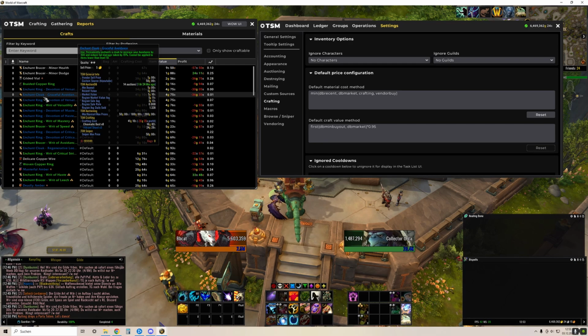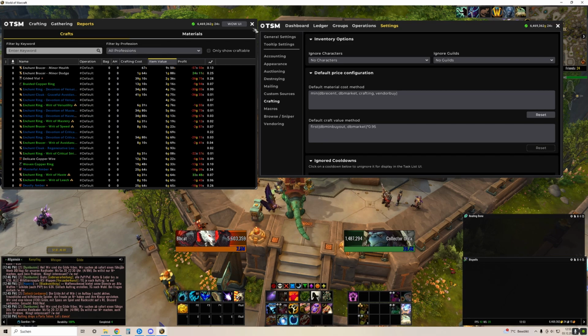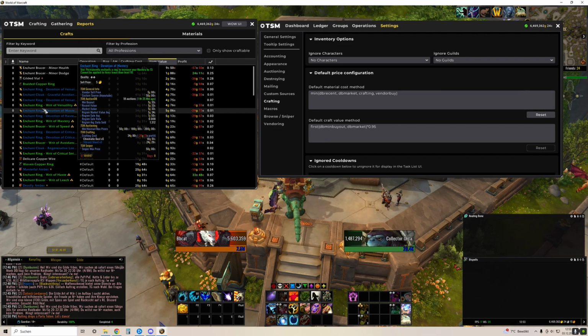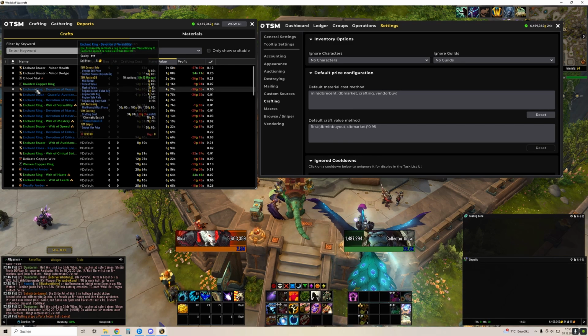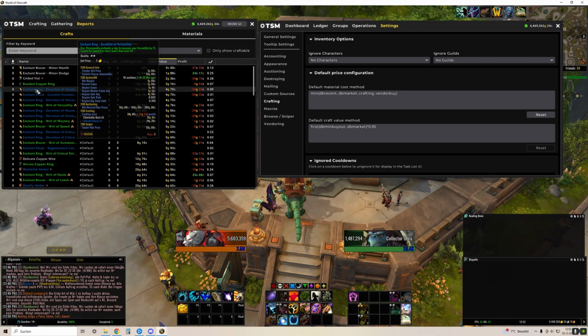We also need 3 of the reborn shards, so we use the material cost calculated of that string in here, multiplied it with 3, and then we also got the material cost of 24 gold and 29 silver, okay? So, let's say we have the chromatic dust here and the reborn shard. We also have the item value.